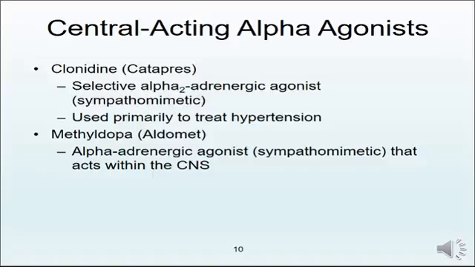Going into the central acting, your text does a great job on all of these. I'm just trying to focus in on some things for you. The clonidine, a lot of "enes" on these drugs. The clonidine, methyldopa, they're used for hypertension, tachycardia, palpitations, restlessness, tremors. We'll get into it a little further when we get into the hypertensive drugs, but they can cause dizziness, urinary retention.